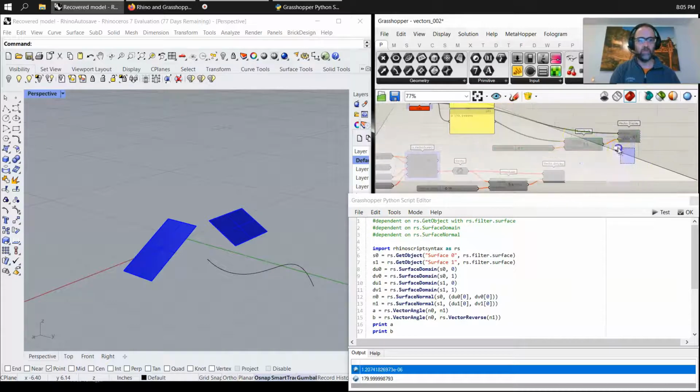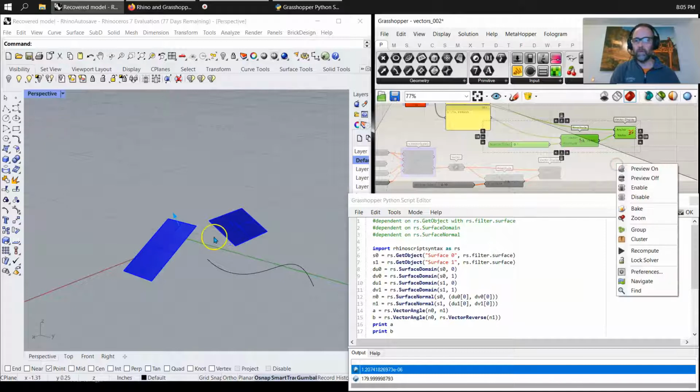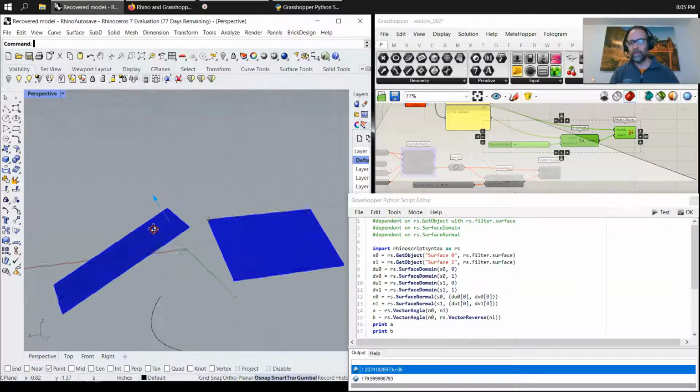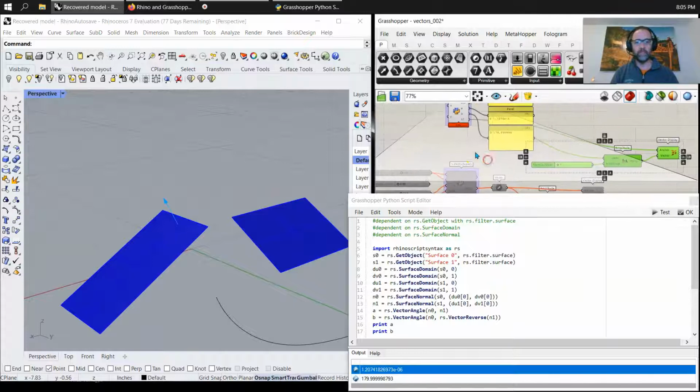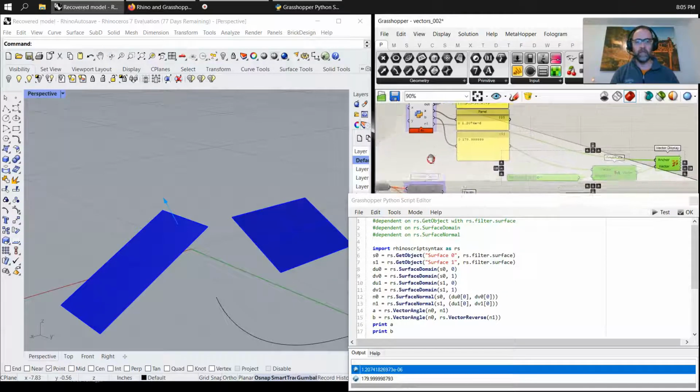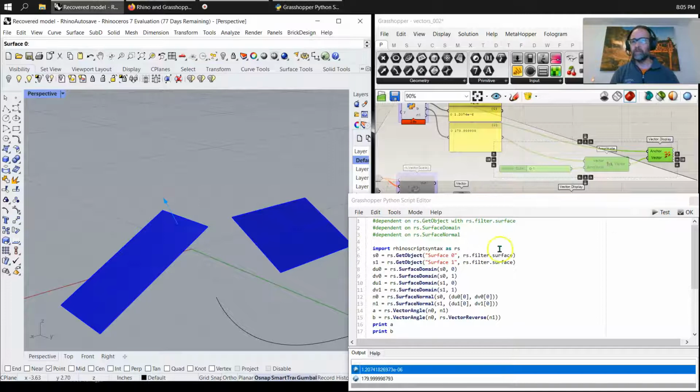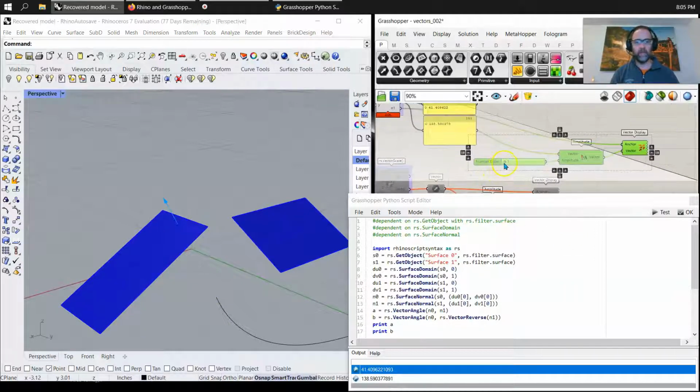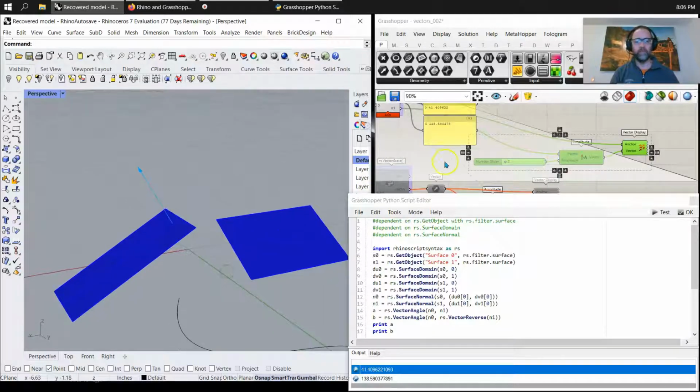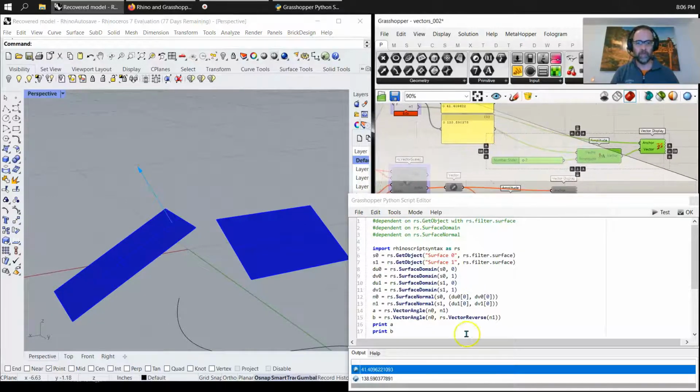And then of course these were deactivated, so we have to go in here and hit enable, and we'll definitely want to go to preview. And there it is. You see the vector normal right there, coming out at that point, which is an interesting spot for it because that's where I selected it. So if we go in again and select surface 0 here and surface 1 here, there we go. We've got that, and I can amplify that vector and play with it in different directions as well. But that's the one angle that's created because of the two coming together on vector normals.